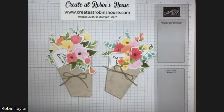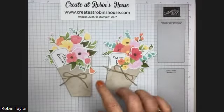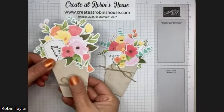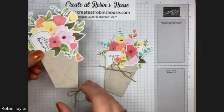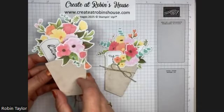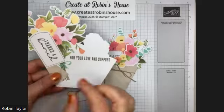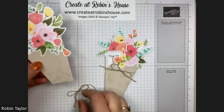and enough kit projects to create 4 each of these 2 cards. So I just want to show you quickly what these cards are. It has this cute twine on here, and you open up this 2-layer card, and it has a message inside and then a message on the little tag. So how cute is that?